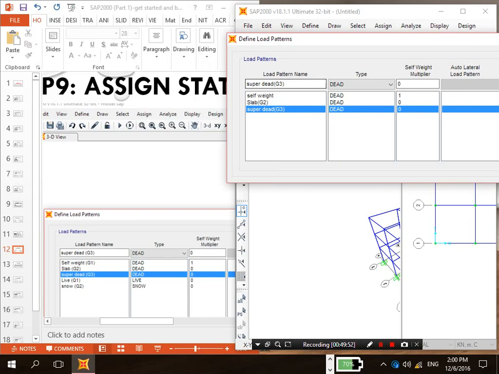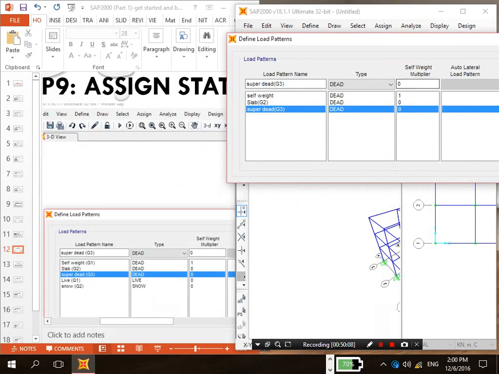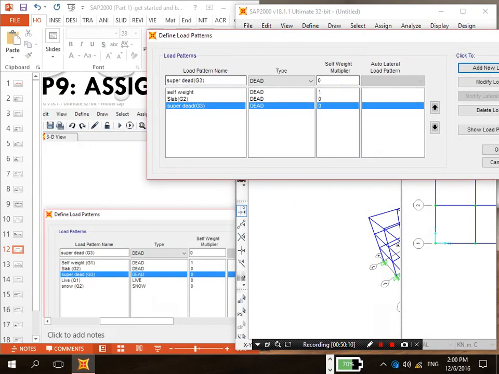Here I differentiate. Although in this table under live there is snow and normal live load, in this software you have to differentiate snow from live. Okay, so live load, Q1, live.